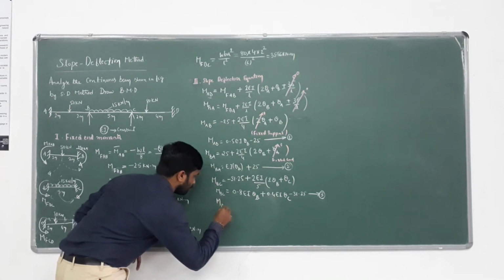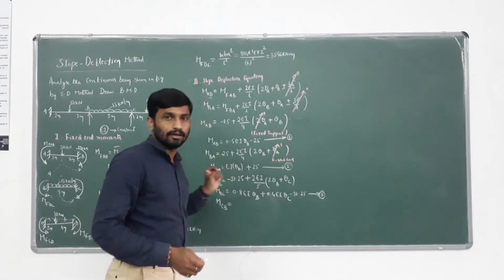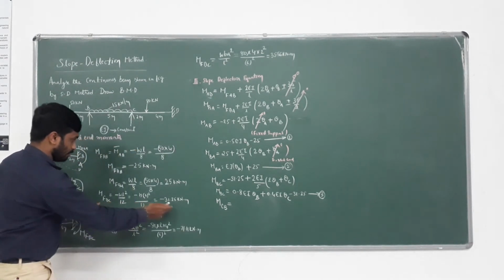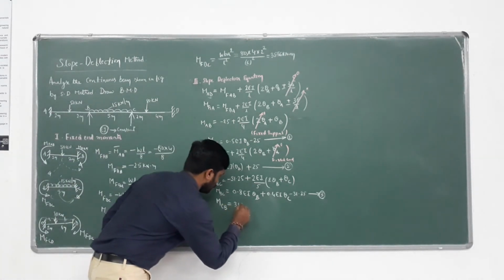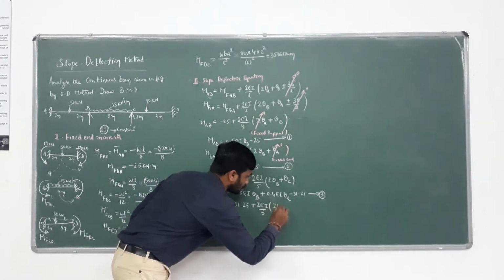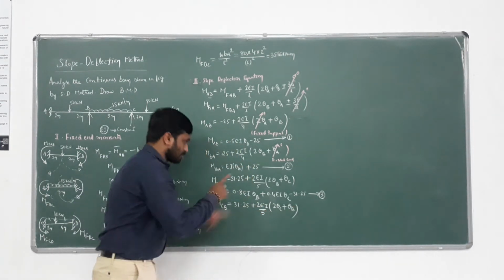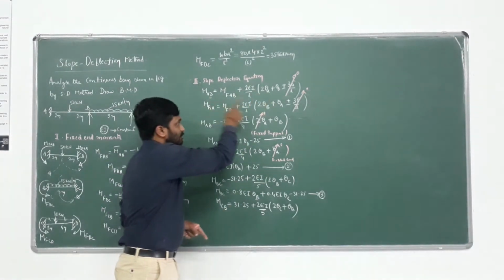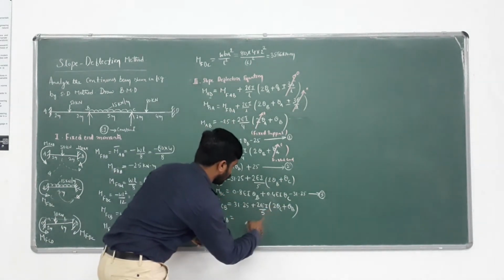Similarly, next we come for MBC, MCB. So MCB will become MCB bar. What is the value of MCB bar? MFBC is over MFCB, 31.25 plus 2 EI by 5 into 2 theta C plus theta B. See here C first, 2 theta C. Here B first, 2 theta B. Here A first, 2 theta A. Here B first, 2 theta B. That's all. So if you modify this equation, you are getting MCB equal to 2 to the 4.